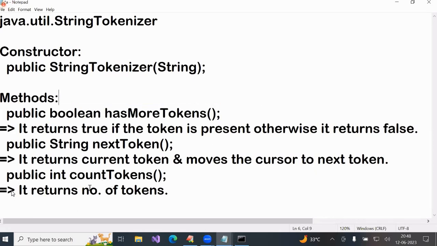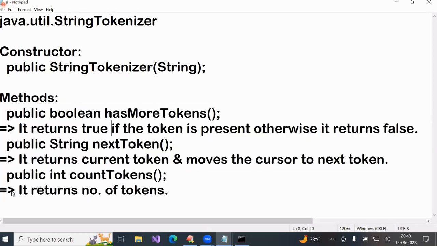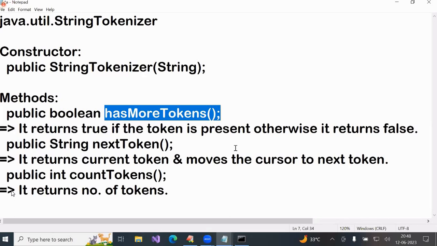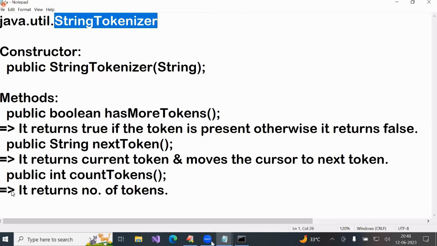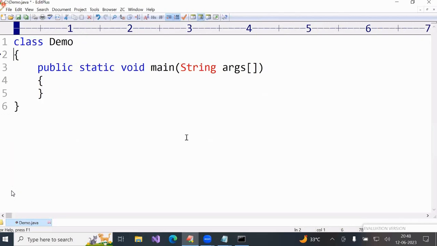Now, countTokens and all these methods: which class's methods are they? StringTokenizer methods, not String. Can I call them with a String class object? No. You must call them with a StringTokenizer object. First of all, suppose String s = "welcome to Java".